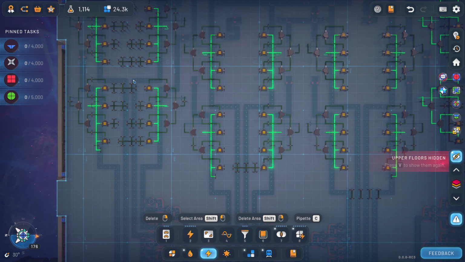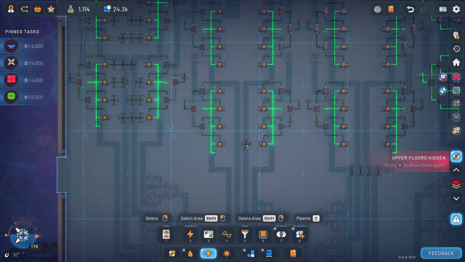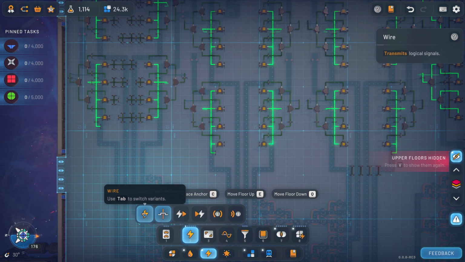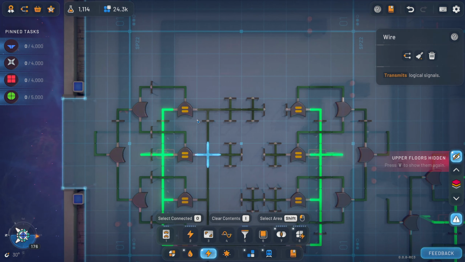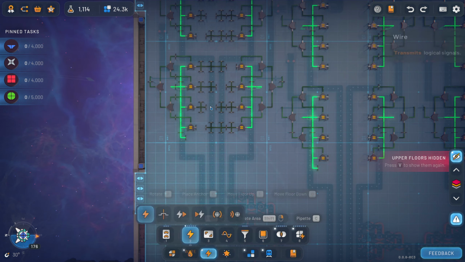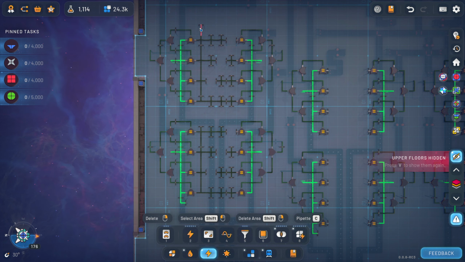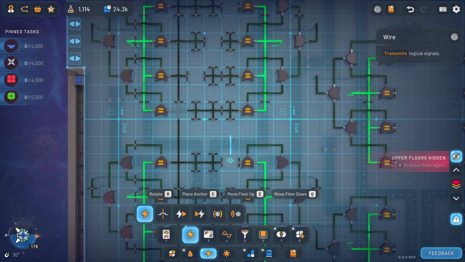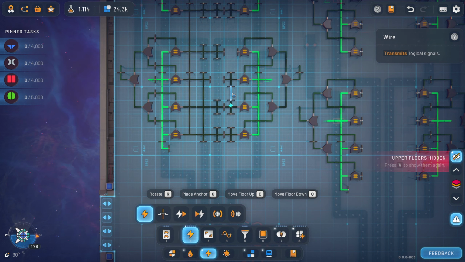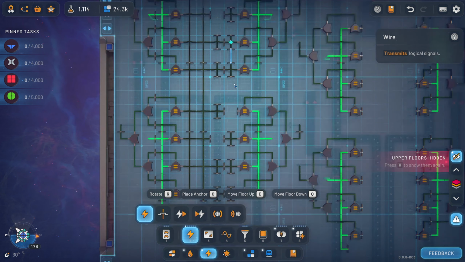We just gotta copy that everywhere, and before we do the copy, maybe, you know what, let's delete this. Before we do the copy, maybe we should add the rest of these wires in. Did that override the bridge? I think it overrode the bridge. Okay, hang on. Then we're gonna have to place these one at a time. I don't need that there. There we go. I hope this is right. I guess we'll find out shortly if it's not.